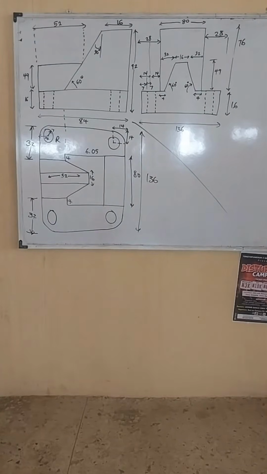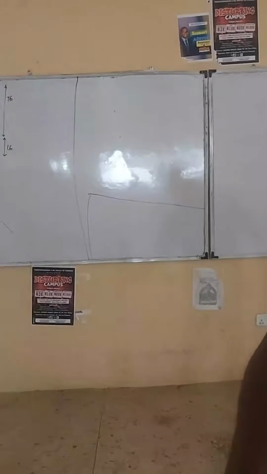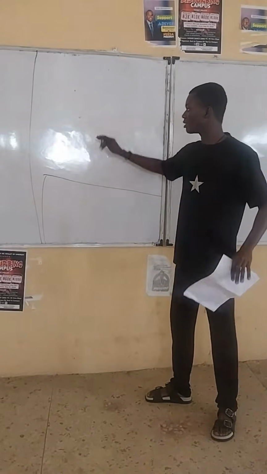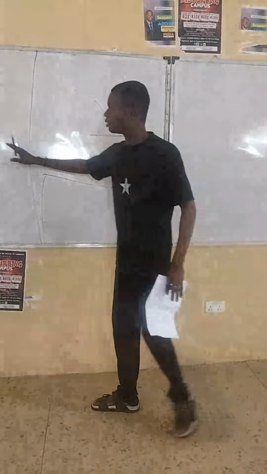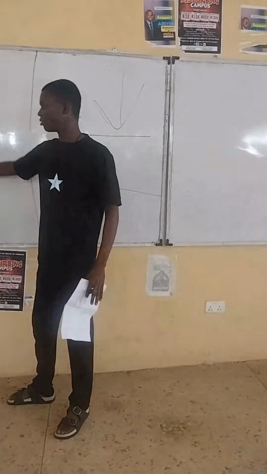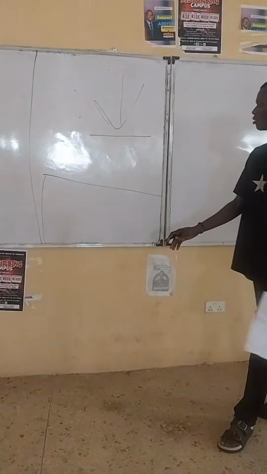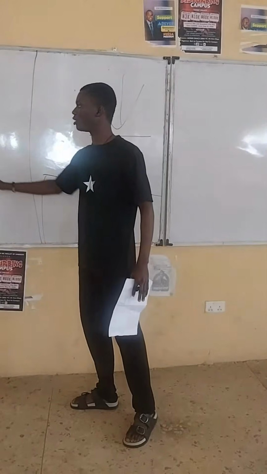Now your title block. Your title block is here, right? The isometric you want to add will be here. So this is the space that you are doing it at. Make sure you take note of that. Your title block will be here. So you don't need to demarcate, but just know that everything you are drawing is at this left hand side, so that your space can be enough. I'm going to use this side to explain.